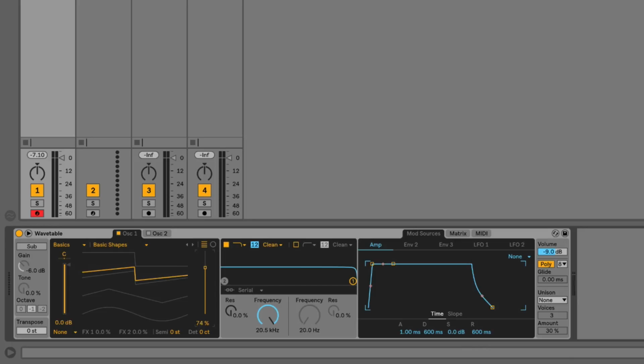But you'll notice that I can move the wavetable position slider and kind of land somewhere in between. And what I have now is this hybrid waveform that has characteristics of the triangle wave and the saw wave. We can kind of hear what that sounds like. And I can also just hold a note down. And if I move through this, you'll hear this seamless blend between the different waveforms.